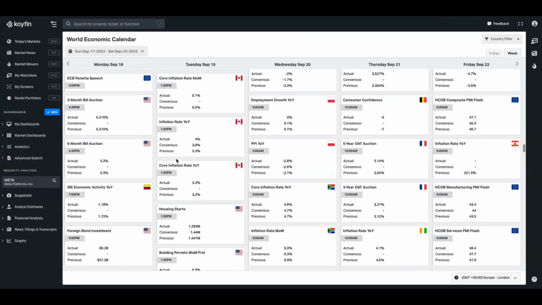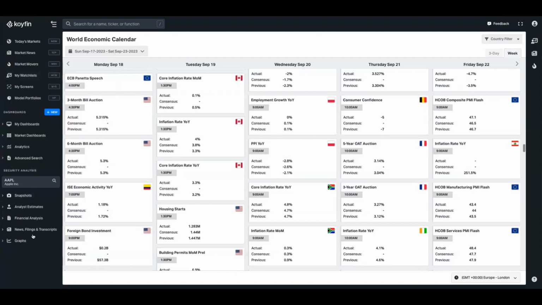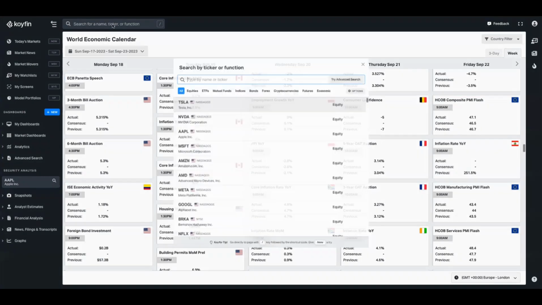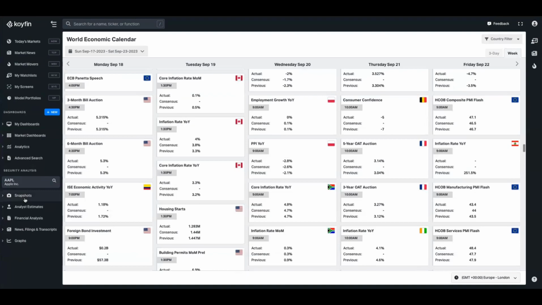So let's say you're an analyst and you want to start studying individual stocks. So the way that you would do that, there's a bunch of sections down here, but the most important one is this filter here. So currently I have it set up to Meta. Anything that you type in here, Koyfin is going to assume that you want to see Koyfin through the lens of that security. If it's appropriate, you can also search for securities up here in the search ticker function as well. But right now I have it filtered for Apple. So if I go to snapshots, it's going to show me snapshots of Apple. If I go to financial analysis, it's going to be related to Apple.